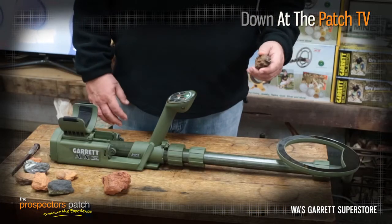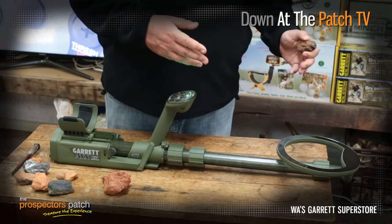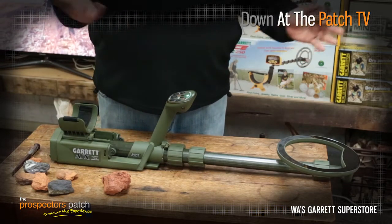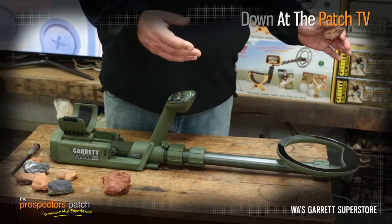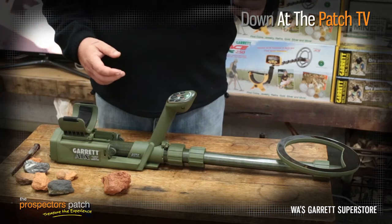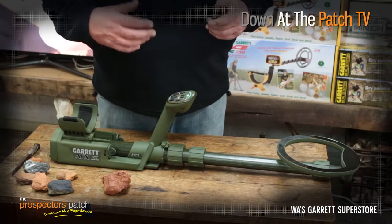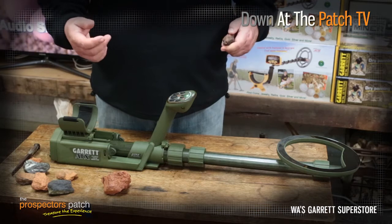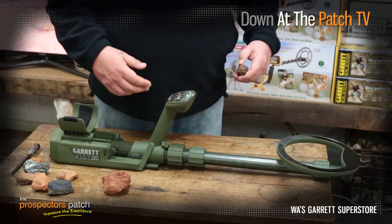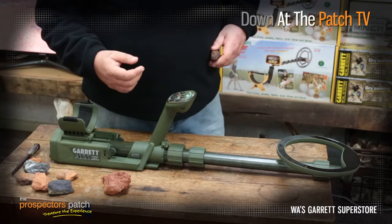Another unique aspect of this detector we've found is that when operating with a small coil like this — basically using that size mono coil — it's just unbelievable. We're creating hypersensitivity in the coil, putting all that energy into a small area. We haven't yet found a place where we couldn't properly balance out these hot rocks. But we've heard from others who've developed a technique that absolutely knocks any hot rock out, and that is sideways balancing, which we haven't really done in the past or thought about having to do.